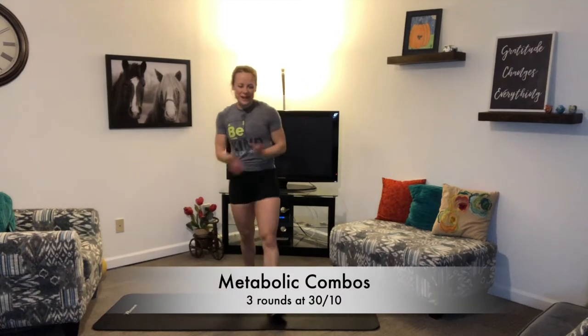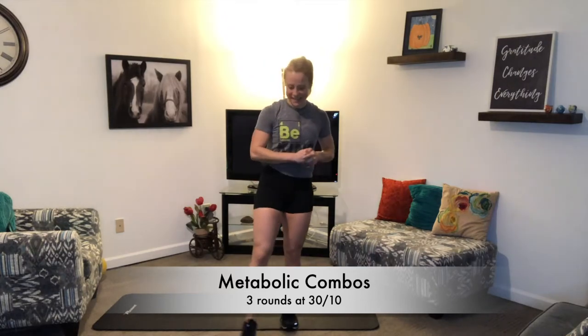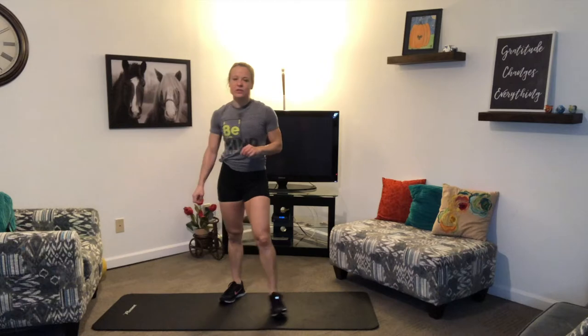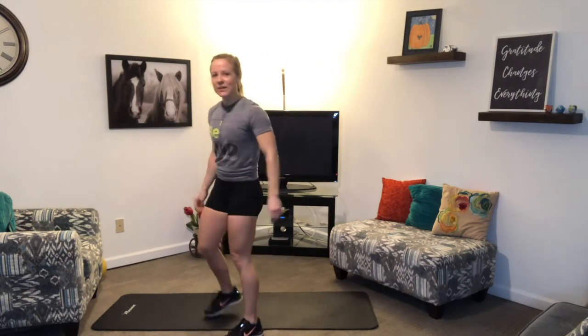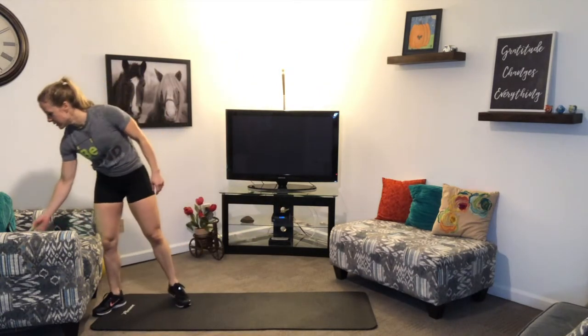All right, guys, let's rock and roll with this next circuit. We have three rounds. We have 32 intervals, and we have combination moves again, each based on the number three. So the first one we'll have is three switch lunges and three groiners. Then we'll have three jacks, three verticals. Then we'll have three lateral jumps and three tricep push-ups, okay? Here we go. This is very leg-focused, but we got some triceps in there. You have 10 seconds.